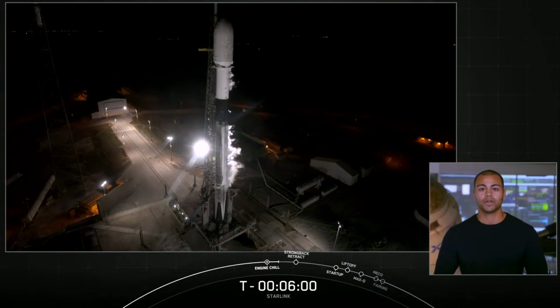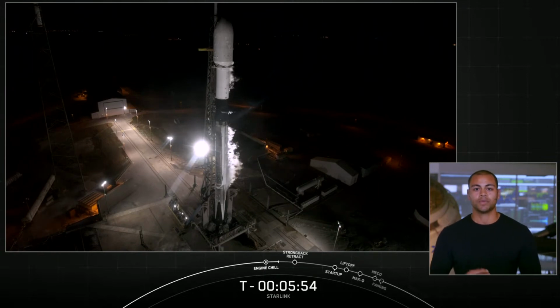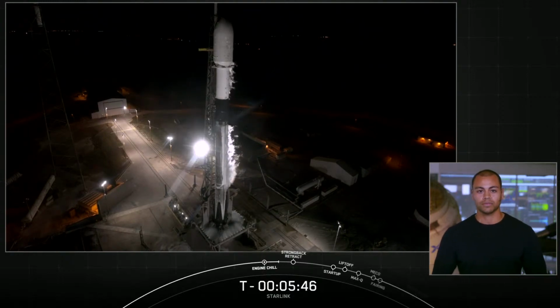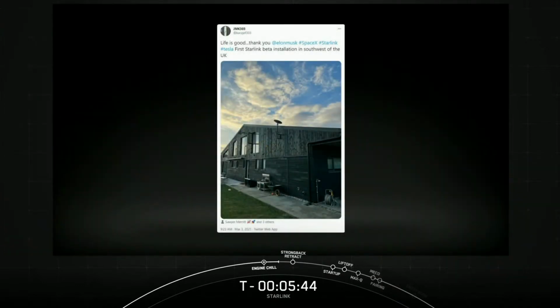Service will initially be focused in the South Island, but will continue to expand rapidly this year. And last but not least, the Starlink team expanded our existing coverage in the UK to include Wales, Northern Ireland, Scotland, and North England, in addition to the existing coverage in the South. The image you're looking at here is from one of our first users in South Hams, Devon in the UK. They report up to 200 megabits per second at times, which is pretty exciting.